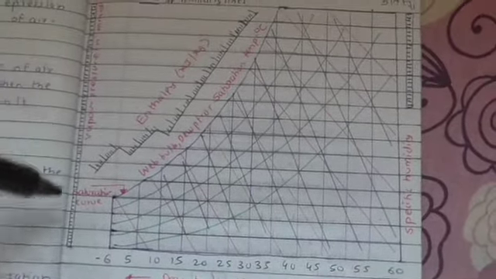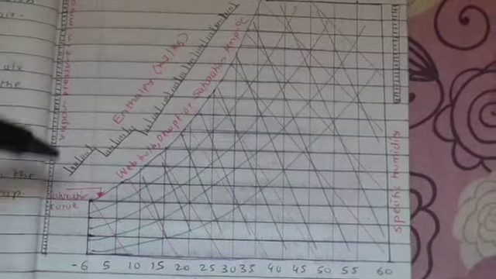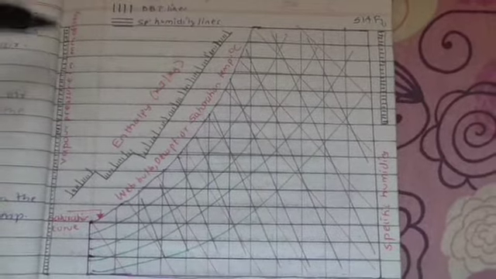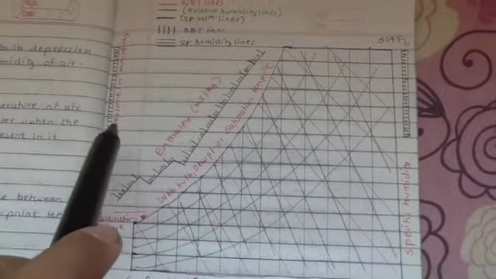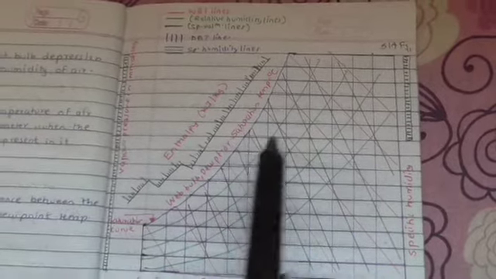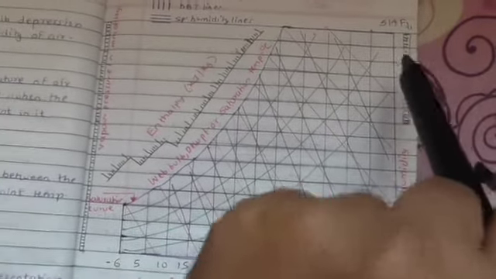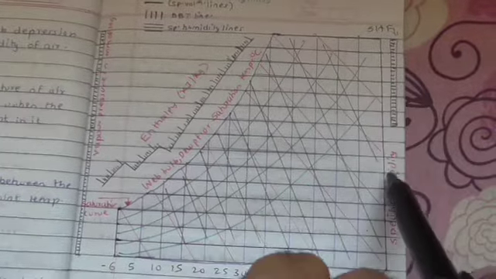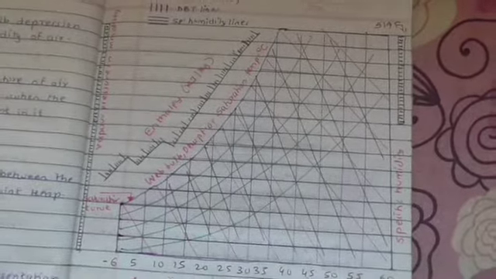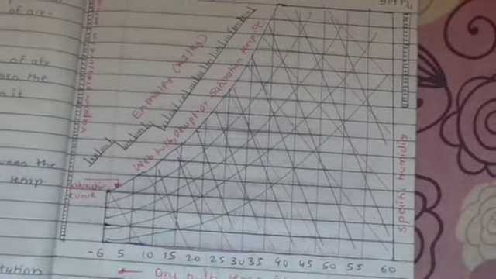At the left hand corner you will see a scale. This scale is the vapor pressure scale, in terms of mm of Hg, that is, mm of mercury. These lines are also horizontal. They extend from the left hand corner up to the end of the psychrometric chart. Then there is a shortened scale here, which is the sensible heat factor scale. It ranges from around 0.1 to 1, where we have to find the condition of the room, or the condition of air entering any particular application. So this sensible heat factor scale is important.